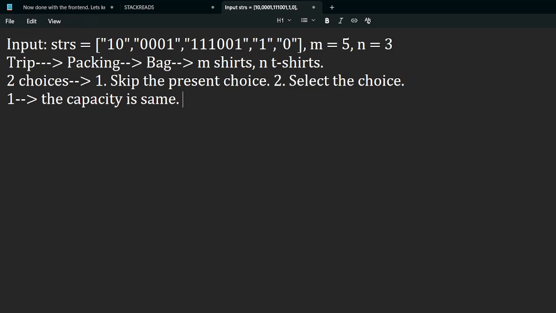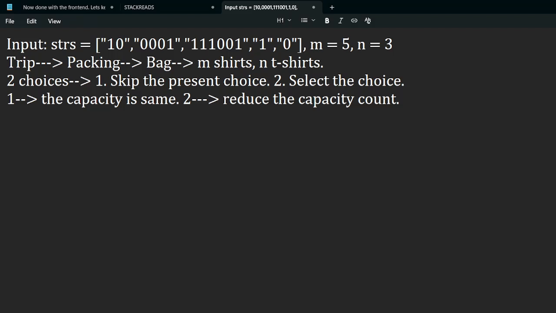There is no effect on the capacity. Now if I select the second option, the result will be a reduction in the capacity count. Obviously, if I select a t-shirt or shirt, for the next choices I observe the reduced capacity, right?